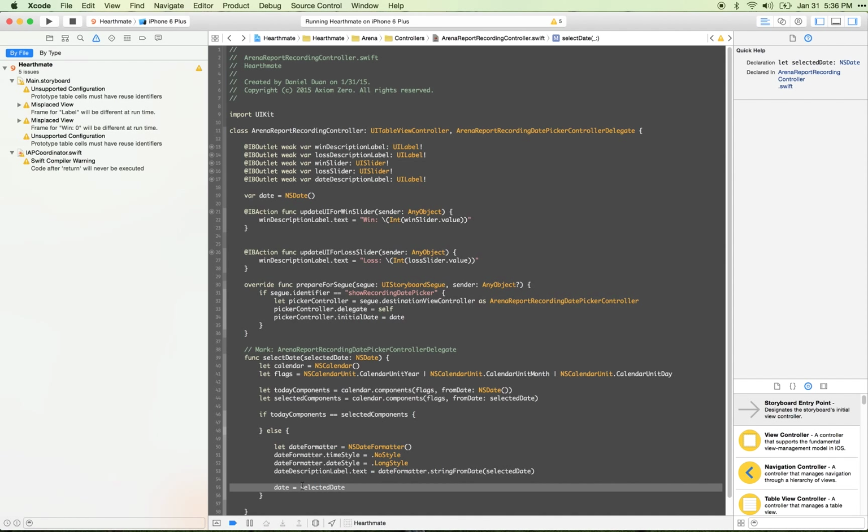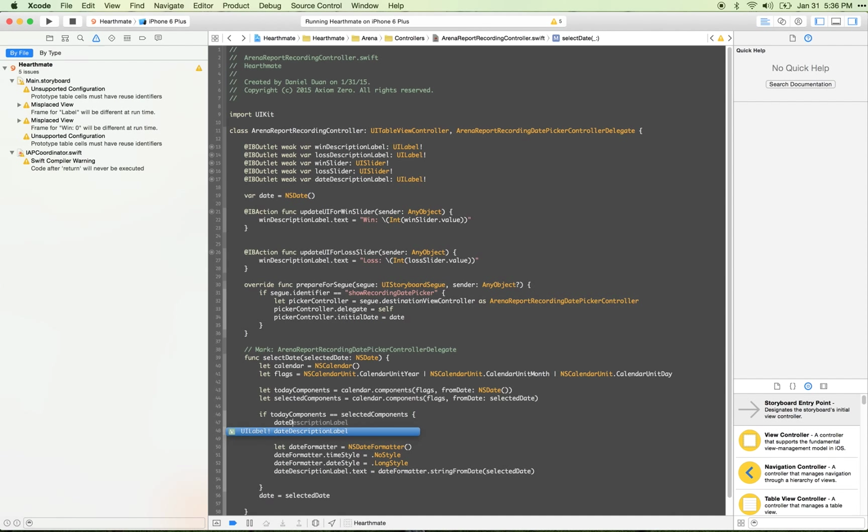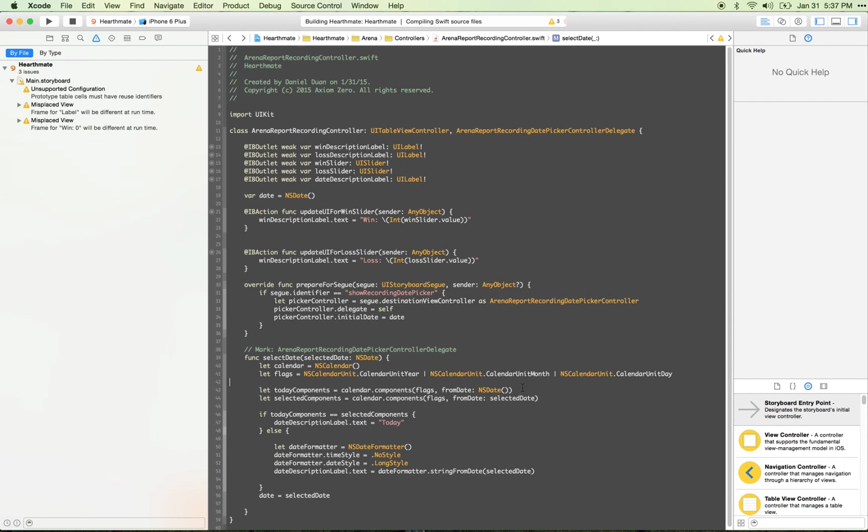Oh, we still record the change. If this is the case, then date description label dot text should equal today. All right, let's try this one out.